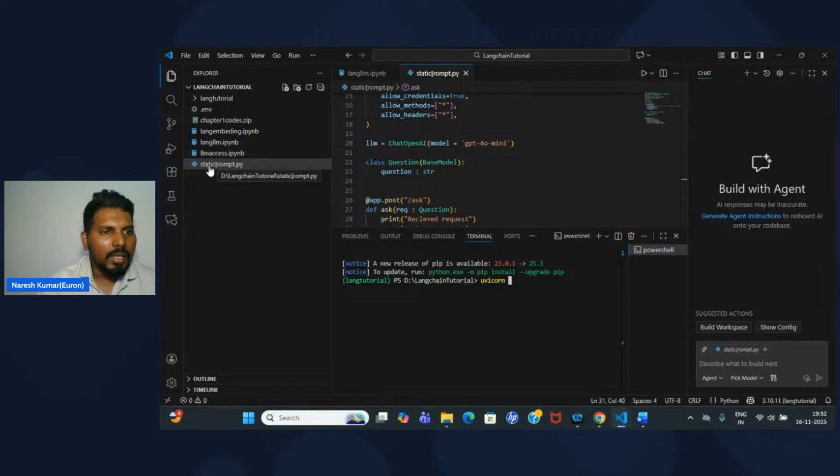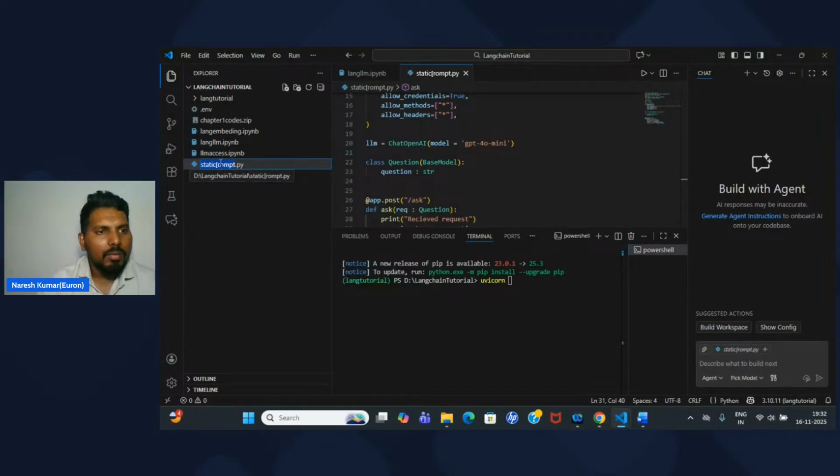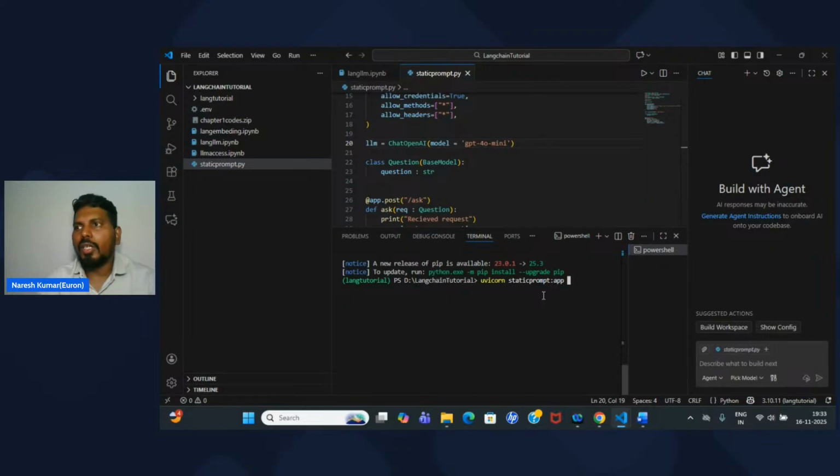In this case my file name is static prompt. There is a spelling mistake, let me rename it. This is going to be static prompt, right? So with uvicorn, I have to pass my file name, which is static prompt, colon, you have to pass app, right? And then you can run it, or you can add hyphen hyphen reload, so that in case you change anything over here, it will automatically reload.